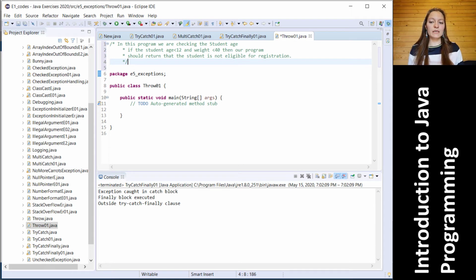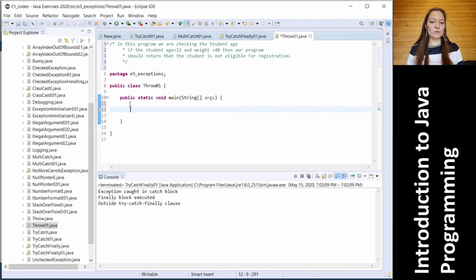However, when you use exceptions, then you can deal with some incorrect input values or some other exceptions that could be thrown when the code is executed. So let's do this.